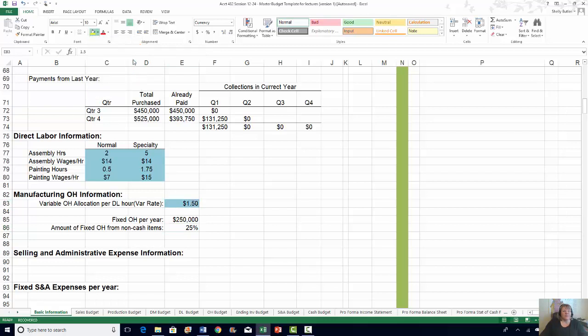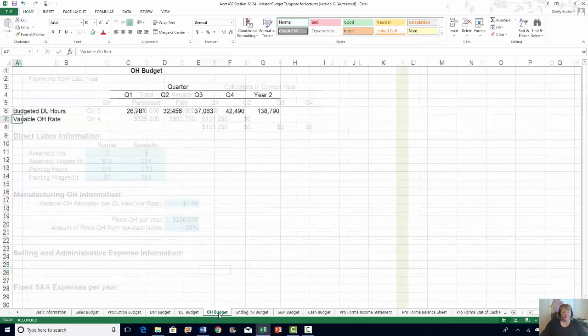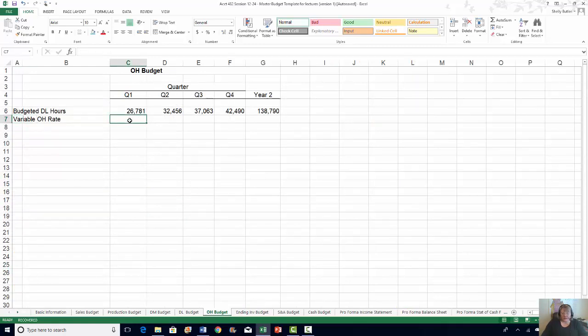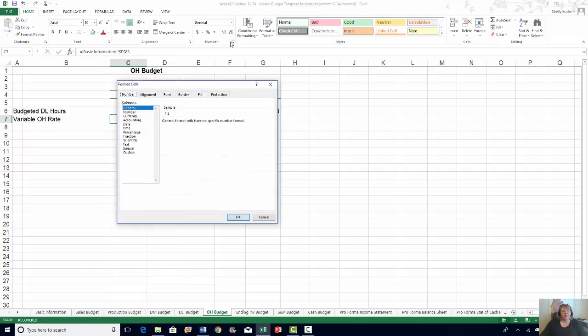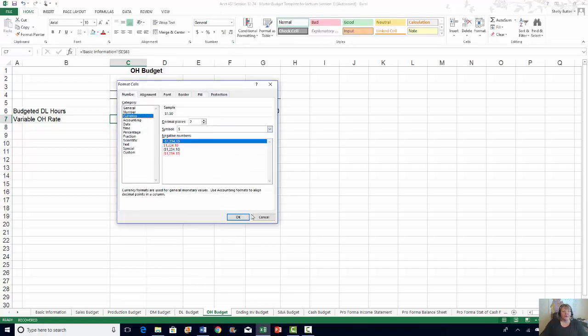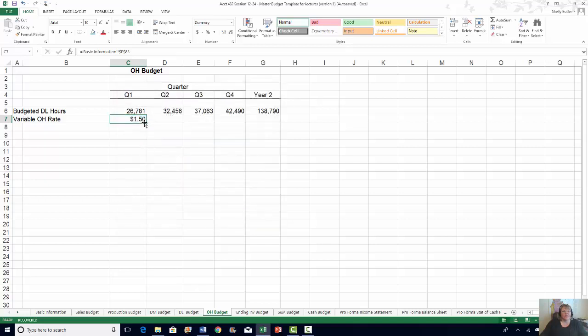Okay, so we want to make these assumptions, so we're going to give them our assumption color because these can be changed. But we've typed them into our basic information page. Now if we want to go back to the overhead budget again, and now we want to link our rate because we have that typed into the basic information page, and we want to make that a permanent link, which I didn't do because I pushed enter too quick. We want to make that a permanent link, and we want to fix the formatting to currency. And then we want to just drag that over to get the 150 there for every time.